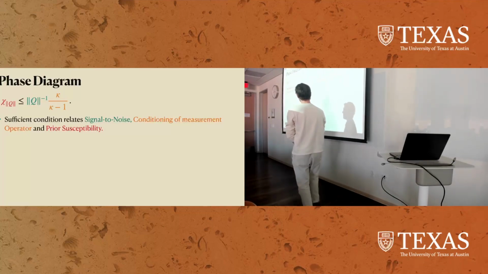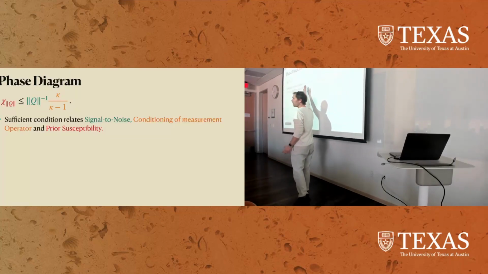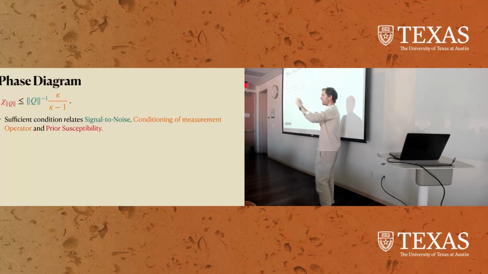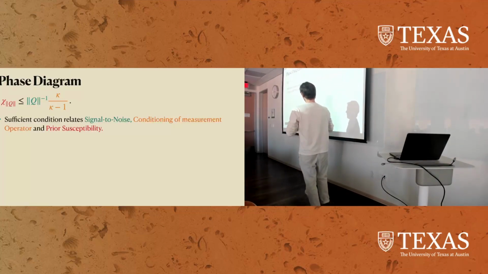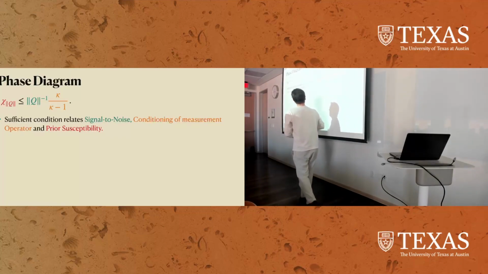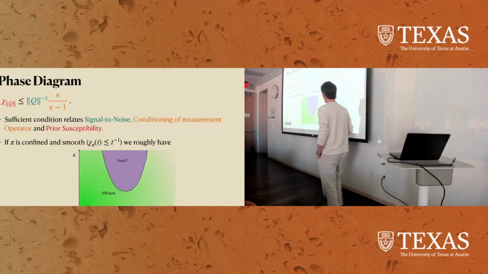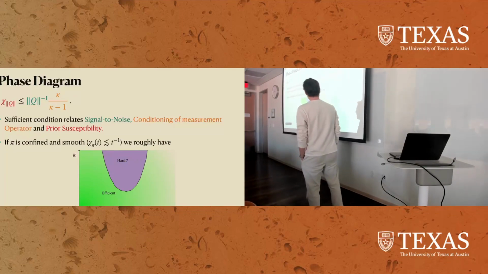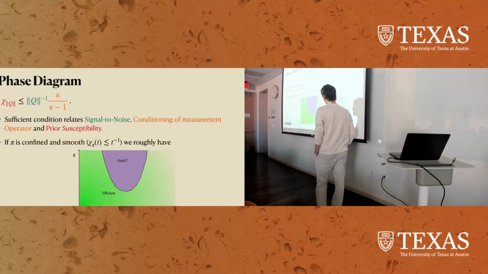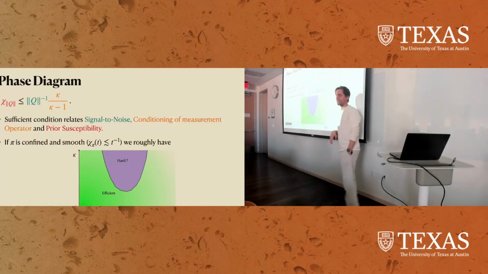There's on one side something that depends on the geometry of the distribution, this susceptibility. Then something that depends on the norm of Q, which, remember, is a signal to noise ratio. The more noise I have in my measurements, the smaller the norm of Q. And then the condition number of my measurements. So we can draw this phase diagram, assuming that we are in this standard setting where my measure is confined and smooth, at the scale of 1 over t. We can check when this equation is satisfied, and it's basically satisfied in this green region. Here I have the condition number on the y-axis and the signal to noise ratio on the x-axis.